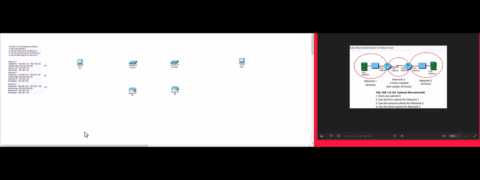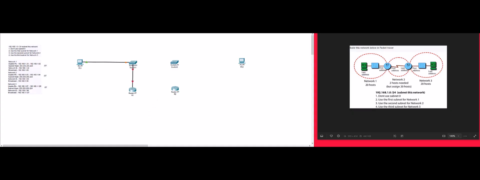So let's start from PC1, and we'll use a copper straight through because we are using a switch to connect our devices. So let's start PC1 Fast Ethernet to our switch on the 0/1 interface, and then we'll go from the switch on 1/1 to the router at the 0/0 interface.